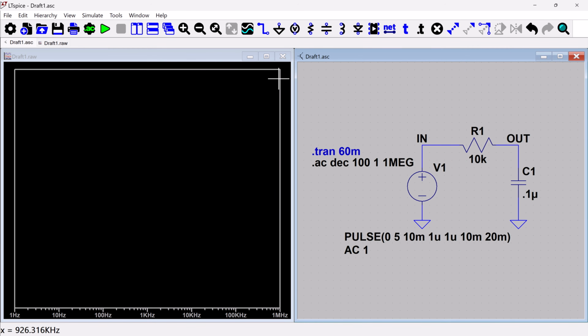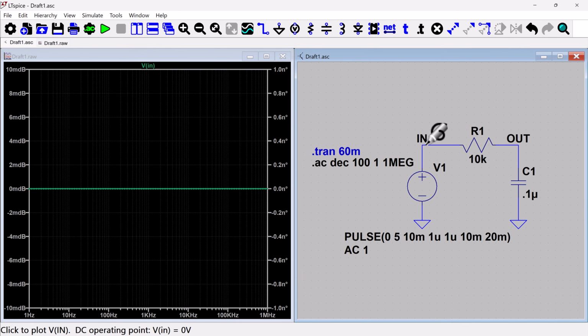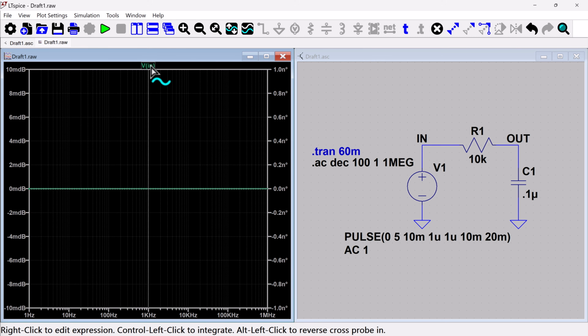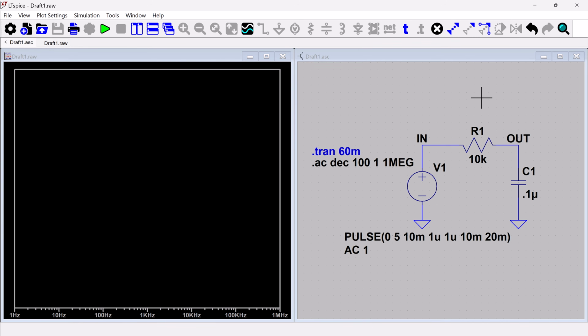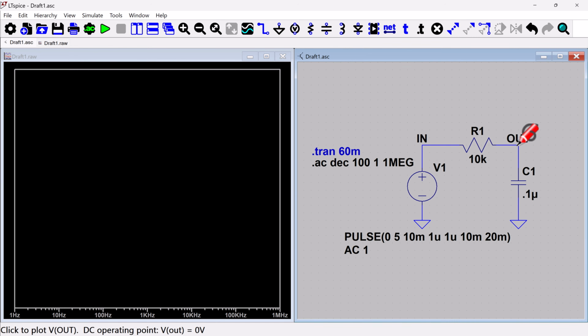And I've got no errors, so I'm going to assume that everything worked fine. So again, similar with the transient, you would just click on the node to plot it. Plotting the N isn't going to be very interesting because I just set that to be 1. So it's just going to be 1 all the way across. So I'm actually going to even delete that because it just isn't very interesting. I'm going to plot the out.